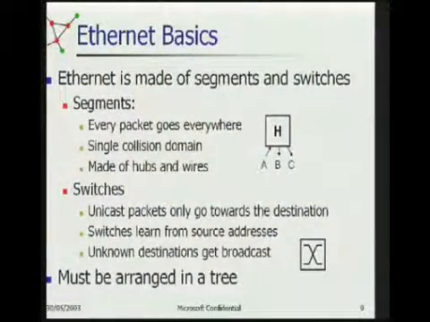So here's an example. Just a quick refresher of Ethernet. Ethernet is composed of segments, which in the old days was a long piece of coaxial cable, but in the new days is twisted pair and devices called hubs, and that creates a virtual coaxial cable, a single collision domain in which every packet goes everywhere. Ethernet is also composed of switches, and a switch tries to improve the performance of the system by only directing packets along links where they actually have to go in order to get where they're going. A switch learns what it should be doing by observing the source address in a packet. If it doesn't know what to do with the packet, it sends it everywhere, but as soon as it's seen a packet from some machine X, it says, oh, I know that X is over there. If I see a packet in future that's going to X, I'll send it just over there, and I won't send it everywhere else. Switches and hubs have to be arranged in a tree in a valid Ethernet.